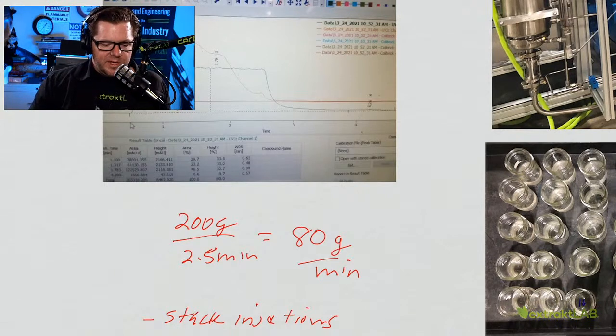The other thing that we do here, you can see, interestingly enough, right here, there's this little dip. This is actually a gradient. The gradient is basically, we're starting off with one particular nonpolar solvent, and then we add in more and more polar solvent as it goes along. So this CBD actually starts to come out faster. In fact, this right here probably can be moved in even more by adding more polar solvent. So there's a lot of things you can do to speed things up and increase the production rate.